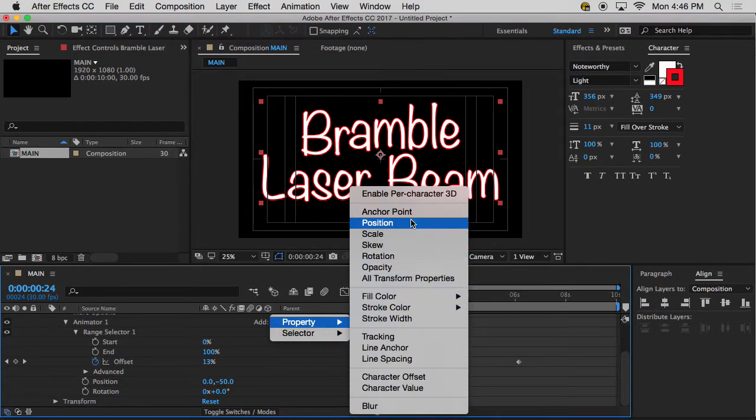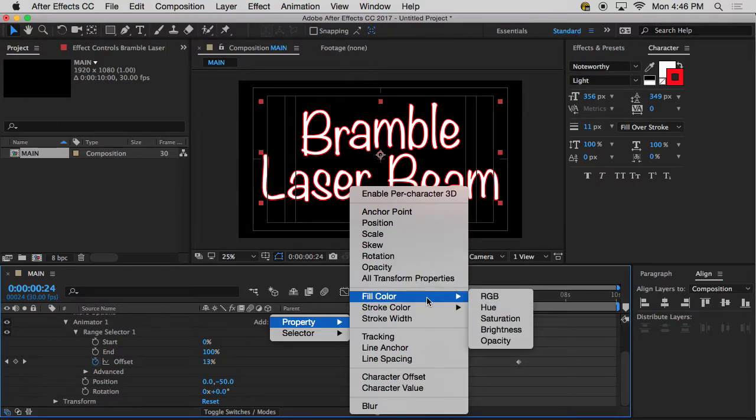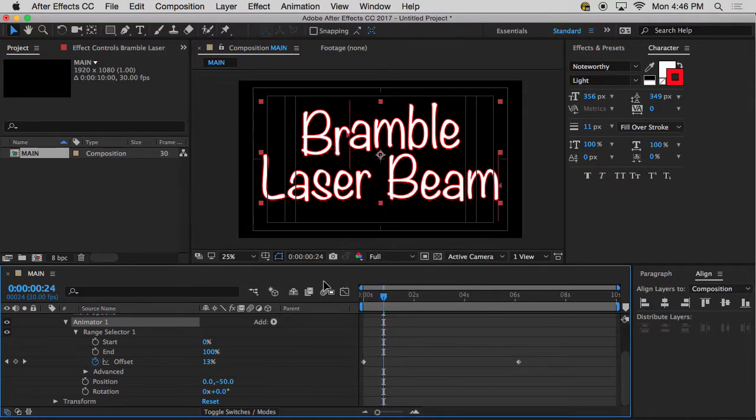There are also other transforms. You can do fill color, so you could actually adjust color over each letter as well. The stroke color as well, tracking and line spacing you could also adjust. But again, I could keep going through all of these, or I can let you play with it. Okay. And I know for most of you, this range selector isn't going to make much sense until you do it. Because it's a little strange: I'm actually just animating this offset value and not these values. I'm just moving my position and my rotation, or all these values. I'm not actually animating them.